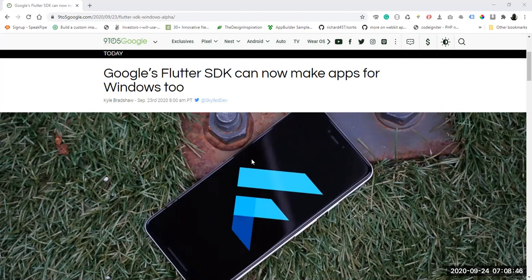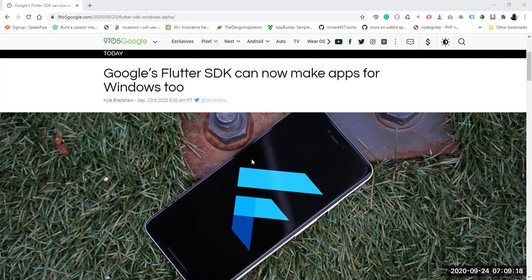In our company, we have a desktop app and an Android app. The desktop app is built in Electron and the Angular framework, and the same app is also running on Android and iOS, which means we are using Flutter. So you can see that we have two different code bases. Now imagine having one code base for Android, iOS, and desktop too.